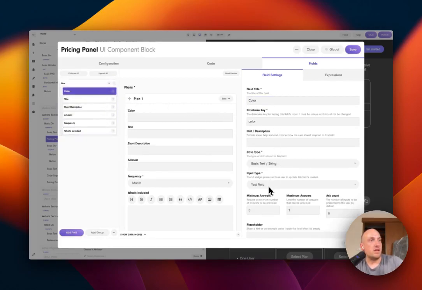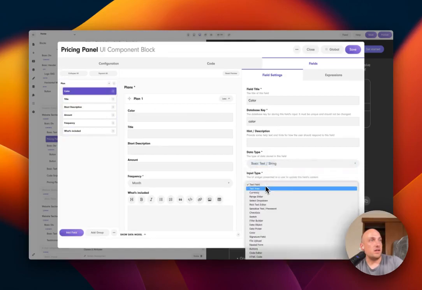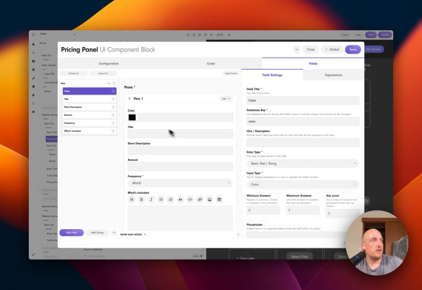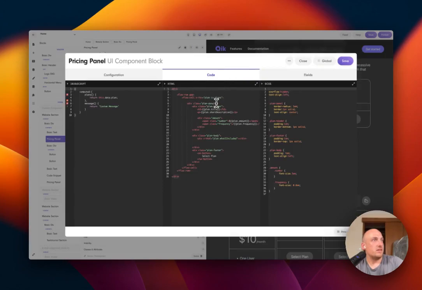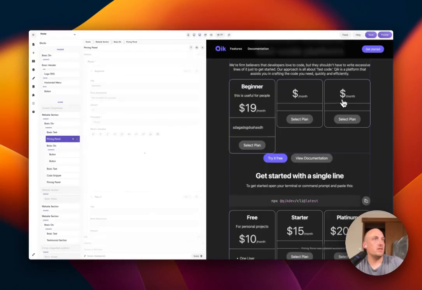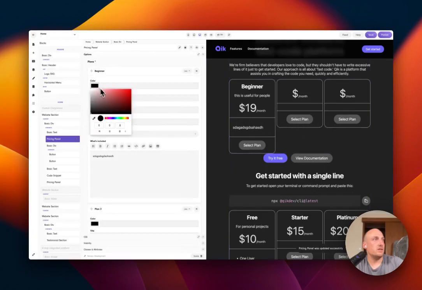The color can then be a color picker, there we go. Yep. And so we could then stick that as a style tag equals background color is plan.color. Something like that. And then now as we change our color, you can see that plan has that color.